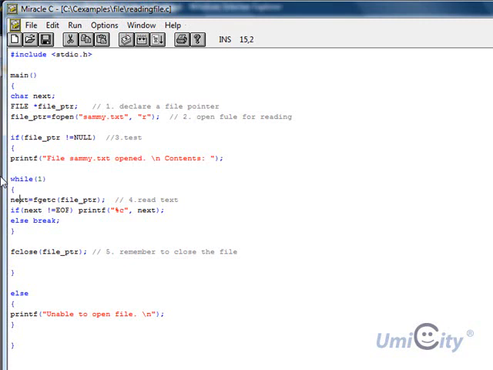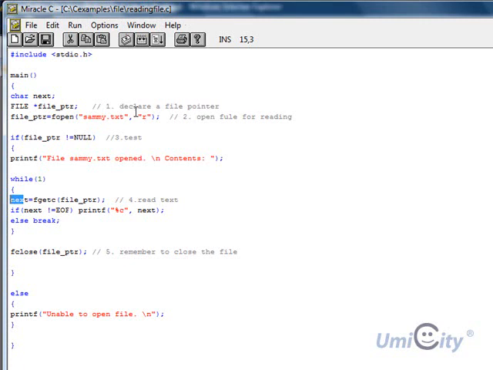And we put next, which is the character variable, and that takes in the character that the file pointer is pointing to, and it basically does fgetc. That will get the actual value where the file pointer is pointing at, and put it into next.